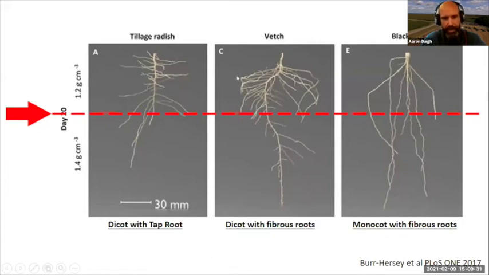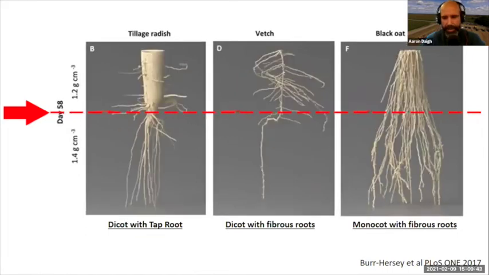And in the first couple weeks, the root systems, you can see they take off, they start exploring, they have a lot of lateral roots, exploring just fine in that top bit. There is some getting down into that compaction layer. But then when we jump forward a couple months later, you can really see the different architectures and morphologies of these plants emerge here. This tillage radish, the taproot, once it started forming, it basically stayed up in that non-compacted zone. The bottom of that taproot was actually pretty much a sensor for where the compaction line is.